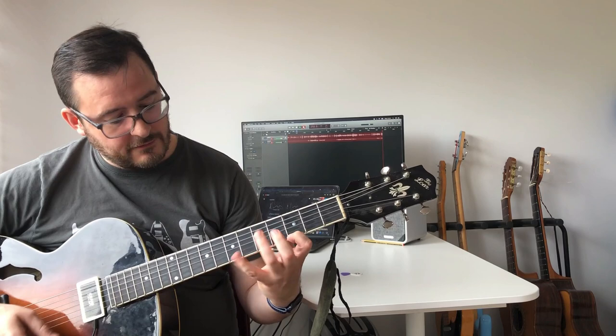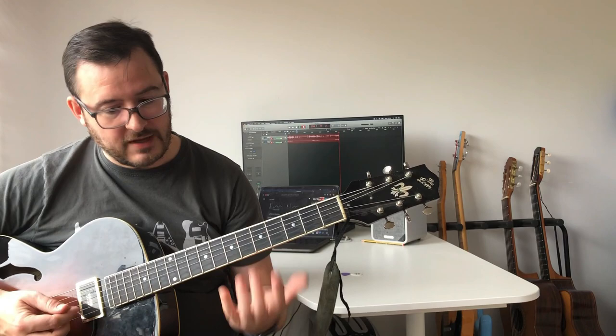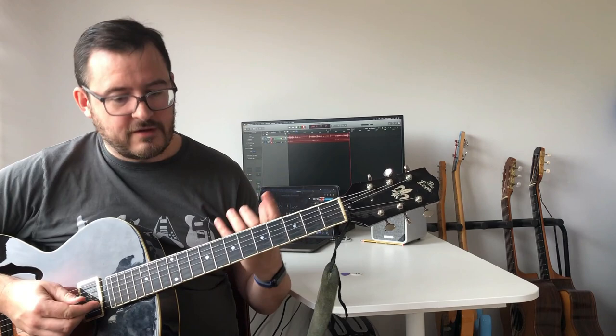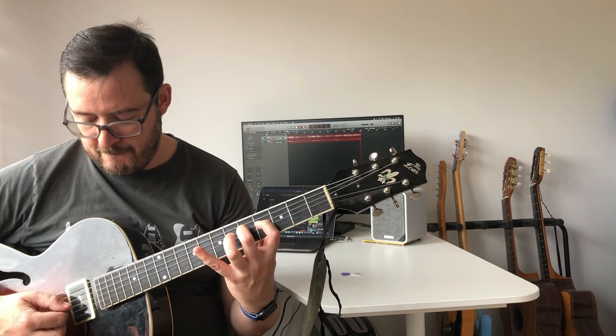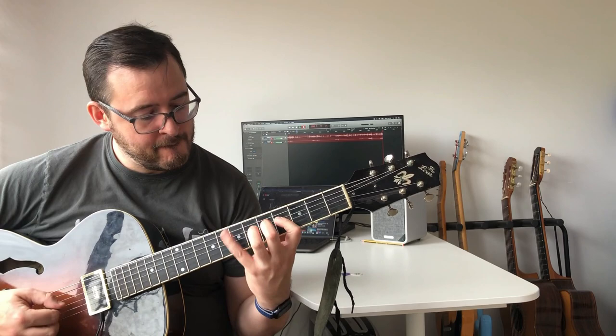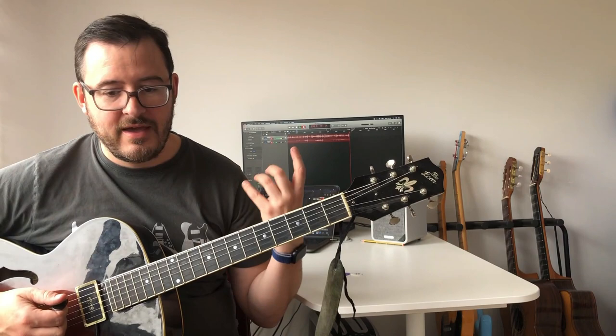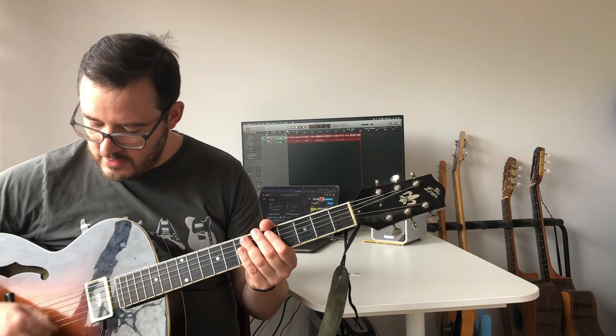There are a few advantages to three notes per string. First, there's a larger range — going up two octaves and a fourth, compared to roughly two octaves with traditional fingering. It's also very symmetrical. I always thought of this as a shred thing because it optimises left-right hand coordination — there's basically no upper limit to how fast you can make it work, since the pick sweeps onto the next string. It's very friendly to the picking hand, especially with two-way economy sweep picking like Frank Gambale.